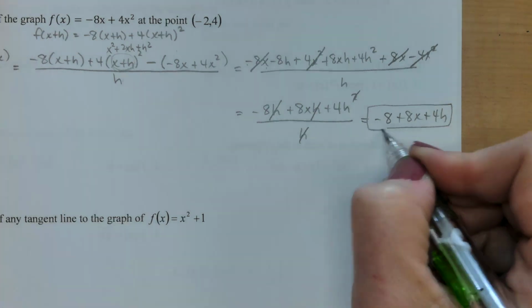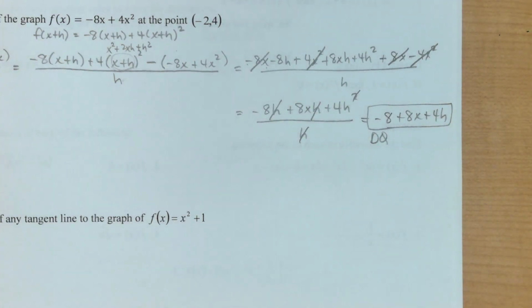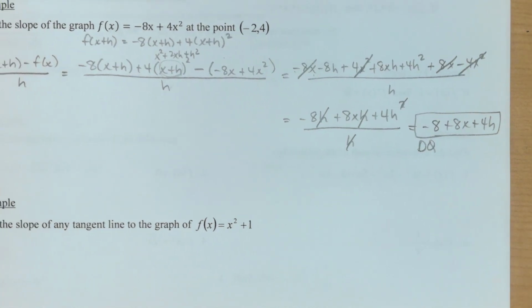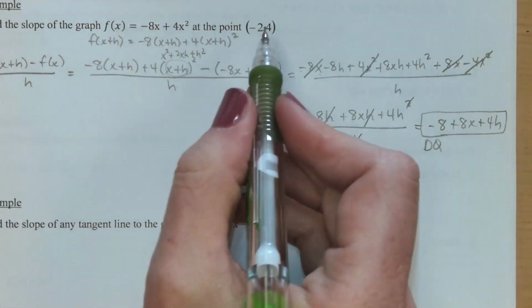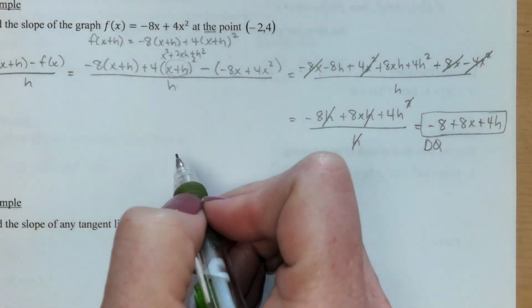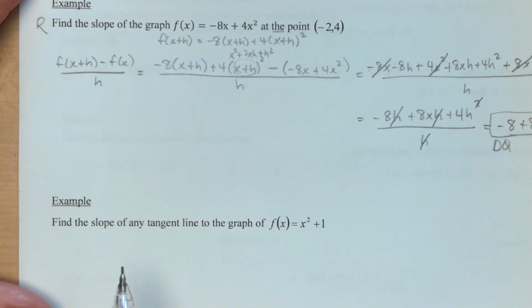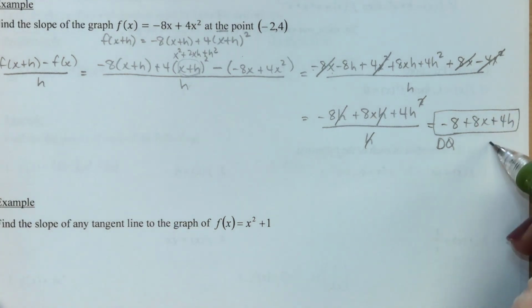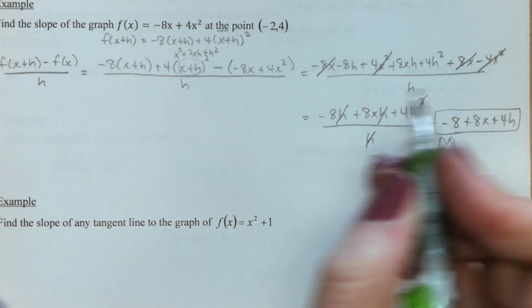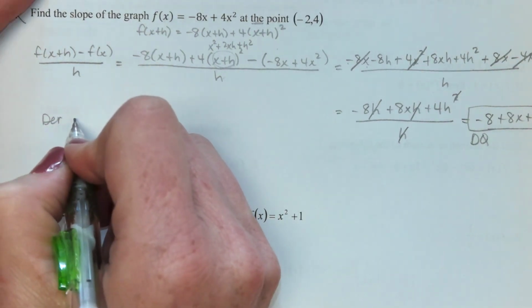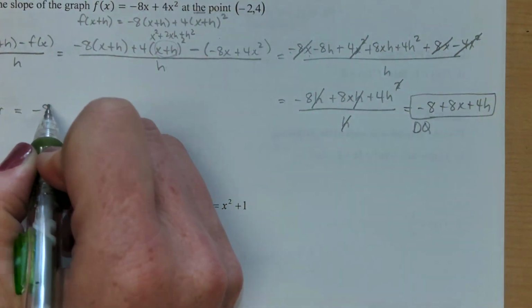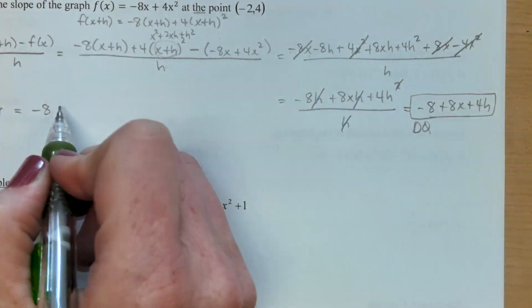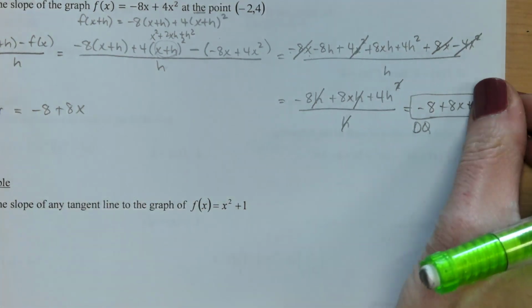Remember, this is your difference quotient, your DQ, and it is, again, just finding you slope, and it'll do slope between any 2 points you give it. We only have 1 point, which means we're in the right box question. So I take that and I essentially just get rid of the h's. So my derivative is -8 plus 8x, and those h's are gone.